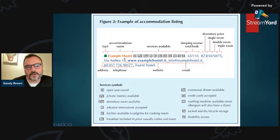This is an example of a hostel that we might show. And we have 11 different categories of infrastructure. This is, are they open year round? Are there private rooms? Are there dormitory rooms? Will they take reservations? Is there a kitchen where I can cook? Do they have breakfast? Do they have a communal dinner? Will they take a credit card? Is there a washing machine, storage for the bike? And if possible, is it accessible to people with disabilities?